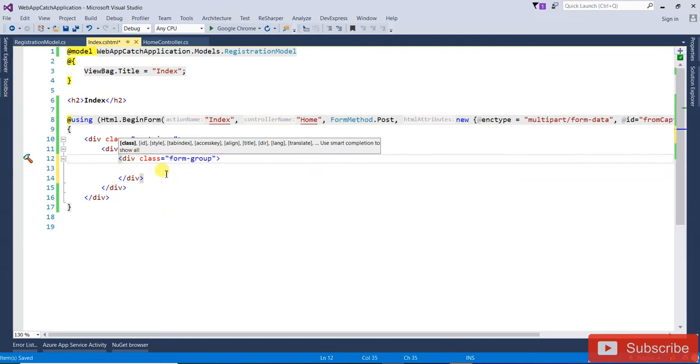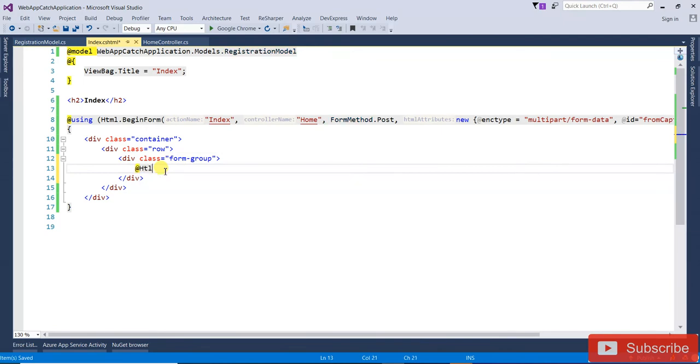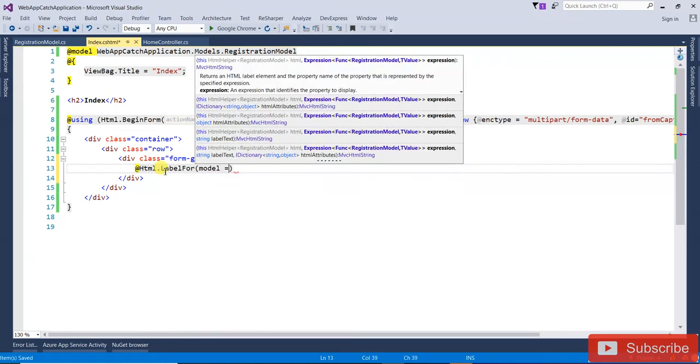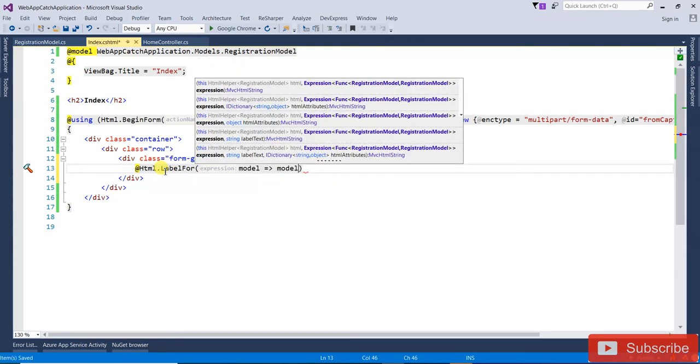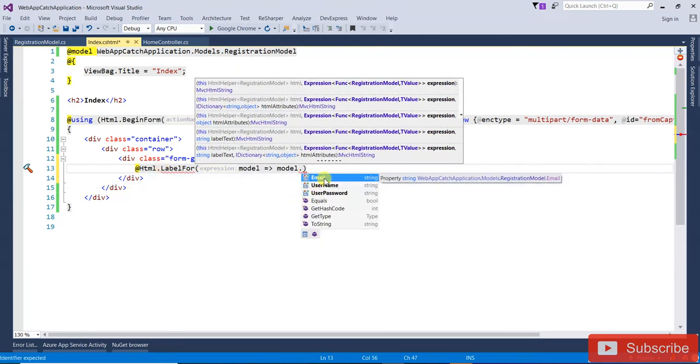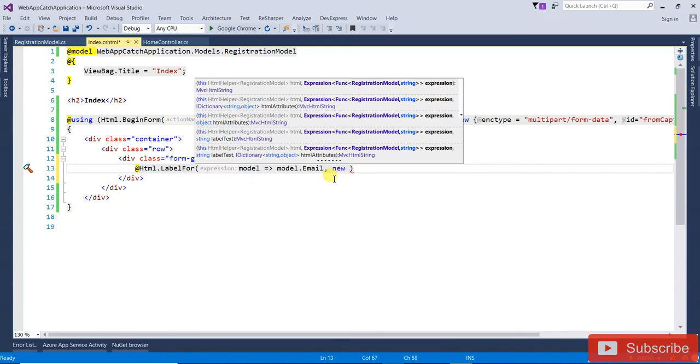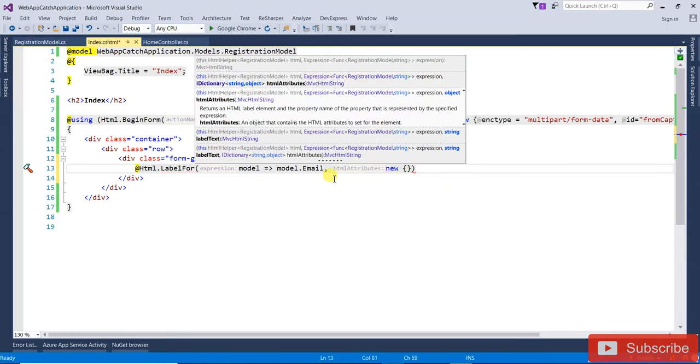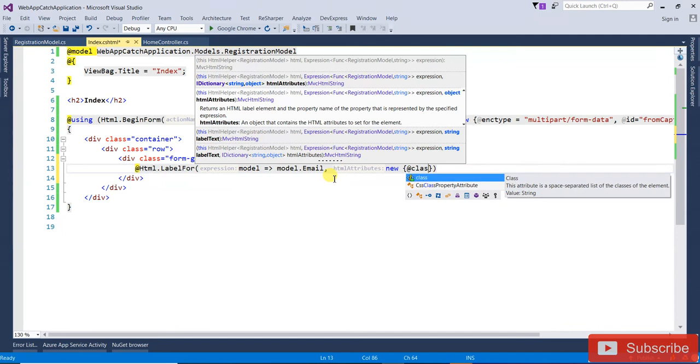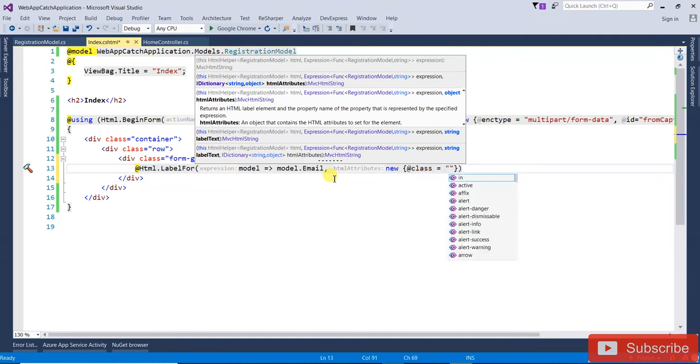Just add here Html.LabelFor, model dot, first I'm going to add the email, so new, class equal to, sorry, it will be the label, so class control-label.